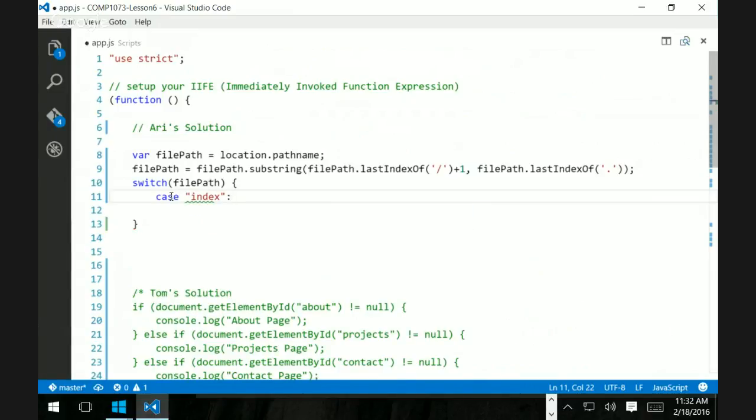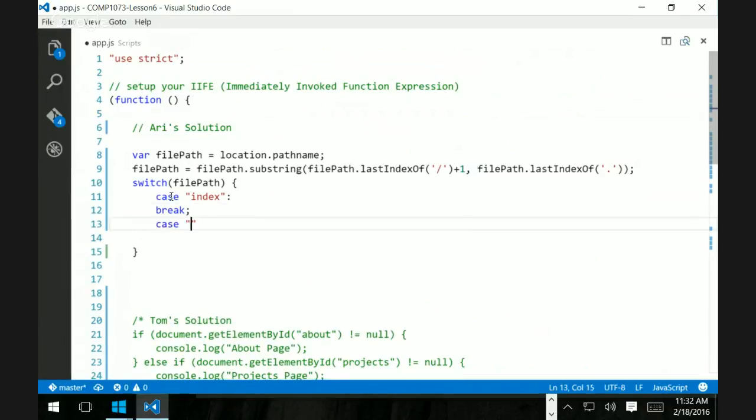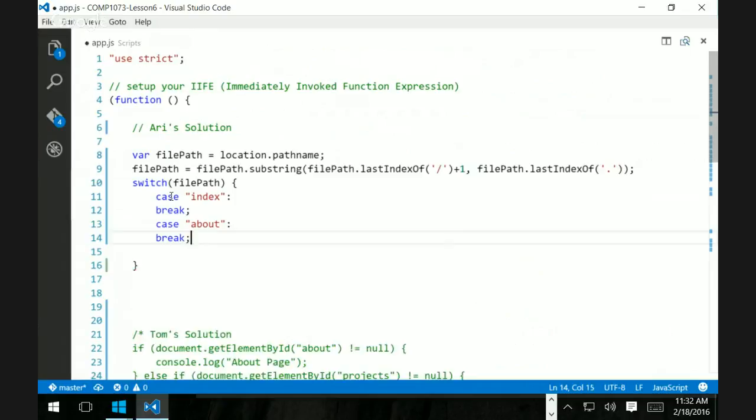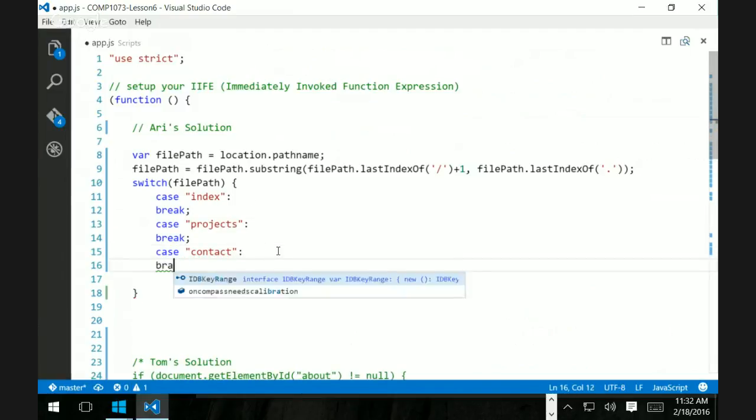So if it's index, then we're going to do whatever it's going to do. Case if it's about, and then we're going to do something, right? And then if it's contact, actually no, sorry, it's projects and then contact, because there is no about. Index is the about, and then break, right? That's what it would be.